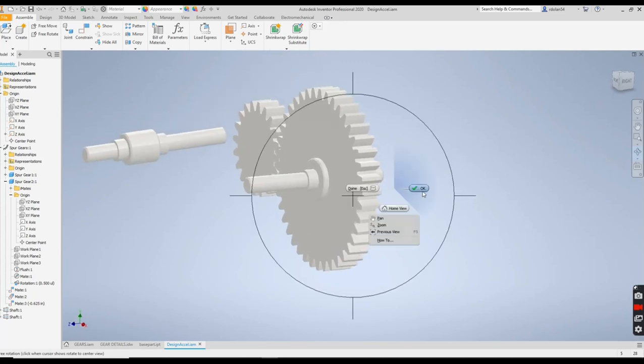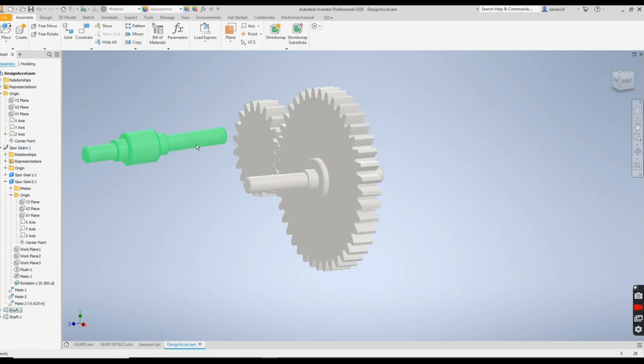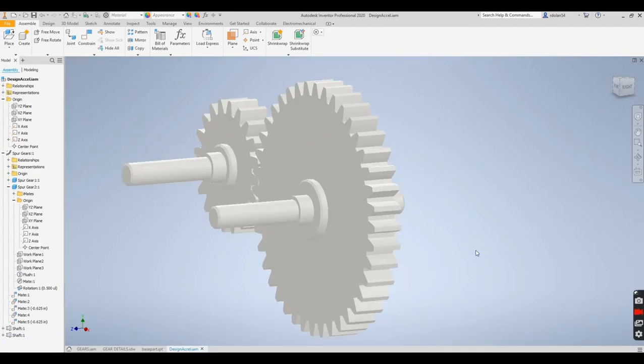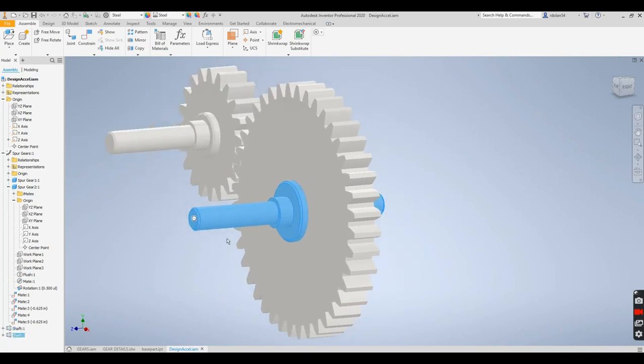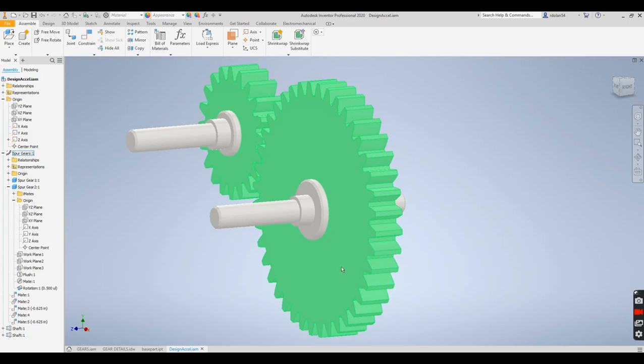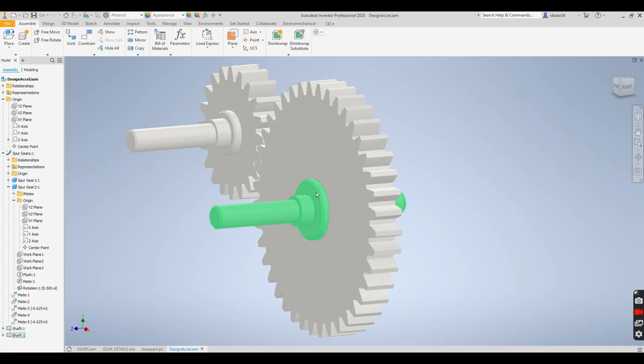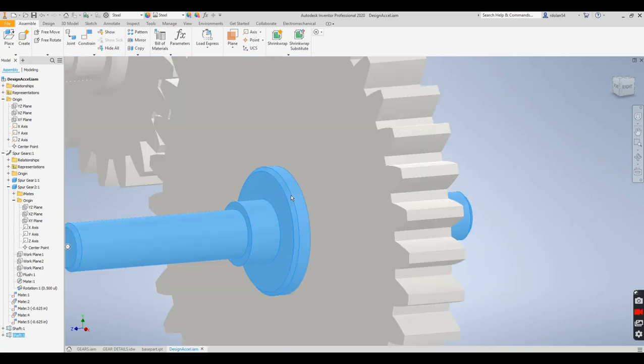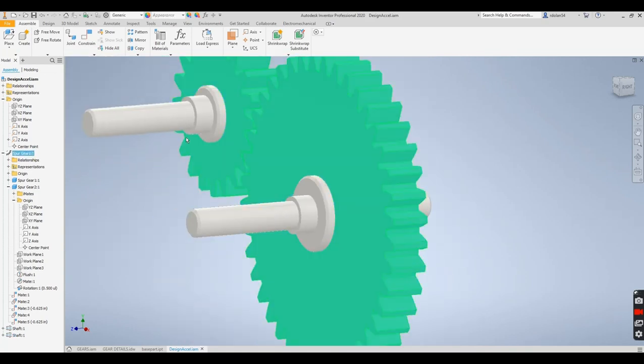Okay, now I'm going to let you constrain the next one, and then I will be back. Your two shafts are constrained now. If you notice, they are constrained, they are together. What we're going to create now is the key. It will put the hole and the slot in the gear. It will put the groove in the shaft, and it will automatically create the correct key size for us.